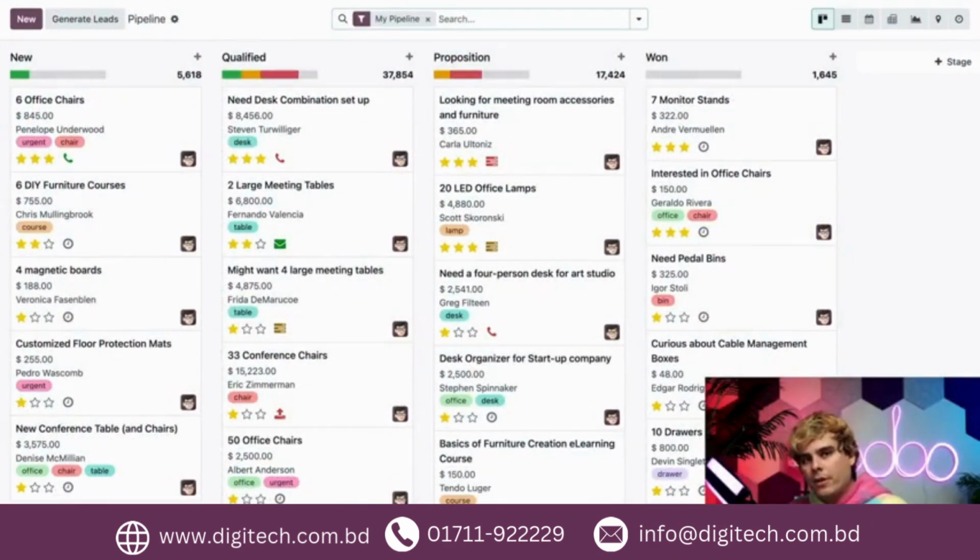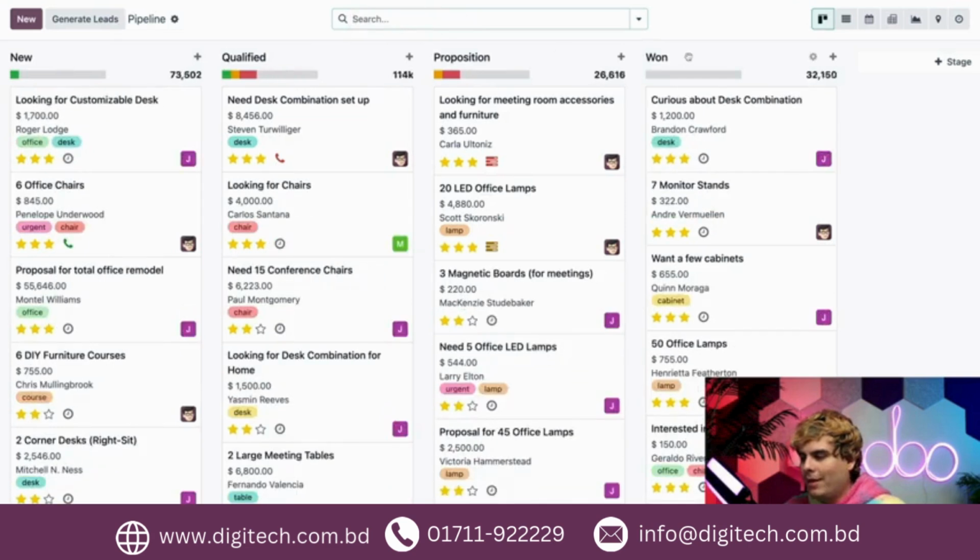Now by default, Odoo has various stages in it that are shown in Kanban view. Also by default, Odoo only shows the opportunities currently assigned to you, as indicated by the My Pipeline filter up here in the search bar. Of course, if I click on that X right there, boom, all of the opportunities are appearing now. And as you can see, we have different stages in place to track our business opportunities.